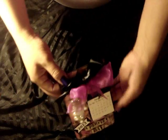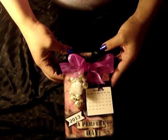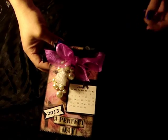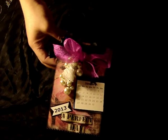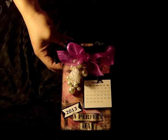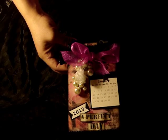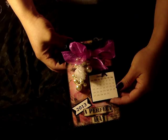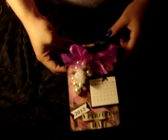So now I know. Okay, so here, using the same paper collection, it says a perfect day 2013. So for the remaining days of this year, for 2012, I'm still going to be saying, what day is it? I'm going to remain lost. So next year I should be on cue.